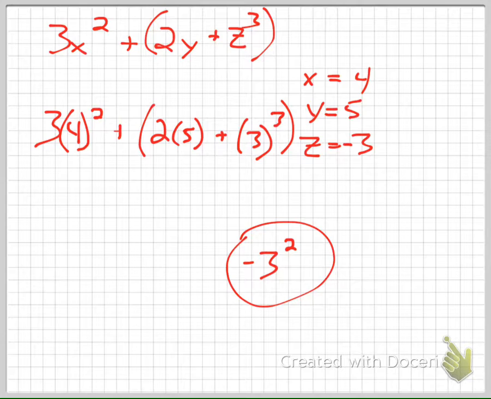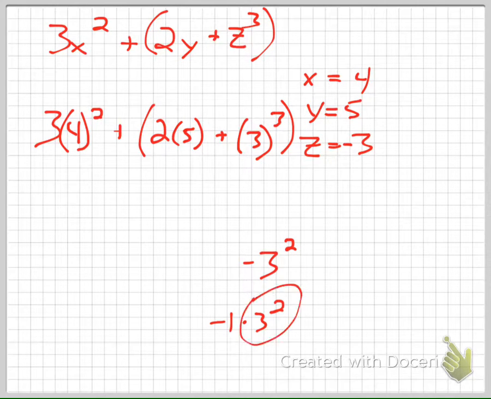If I wanted you to square the negative 3, what would I have put? Parentheses around it. Otherwise, what's actually happening here is the 3 is being squared, and the negative is actually negative 1, which is, listen, this right here, written just like that, is negative 1 times 3 squared. Which is why you would square that, 9, and then multiply by negative 1. That's why this is negative 9.